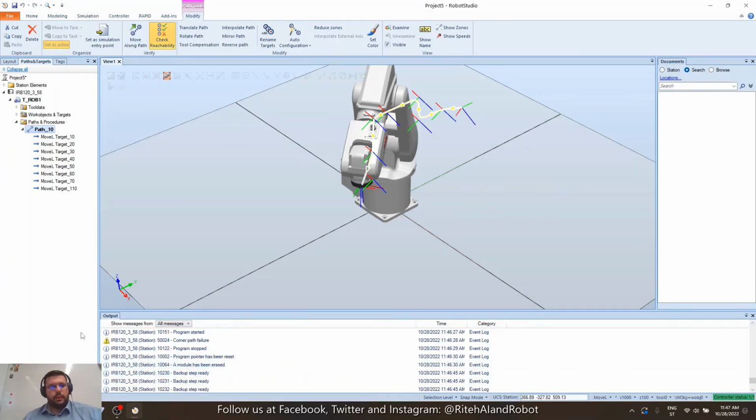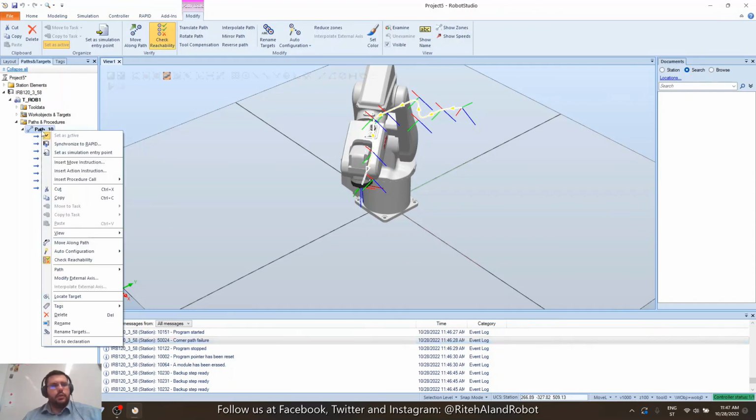Again, if you get a warning like this, for the purposes of the class you can simply ignore it, but if you get a proper error that doesn't allow you to execute the path, you will have to recreate the path, find the error in your path, and delete it. So do keep that in mind. My advice is to, each time you add a new instruction or a couple of instructions, test the path continuously as you work by moving the robot along the path.